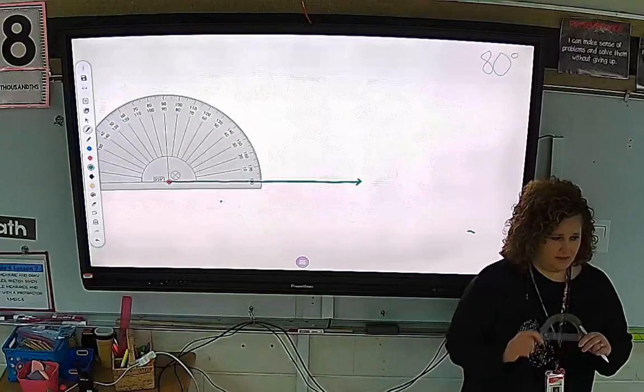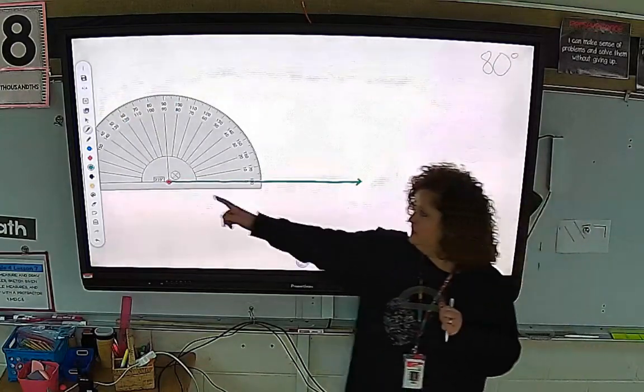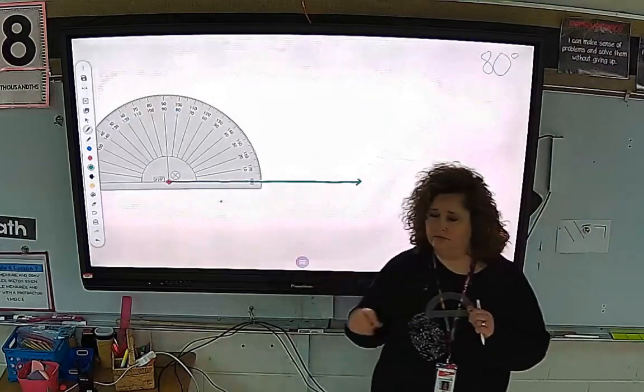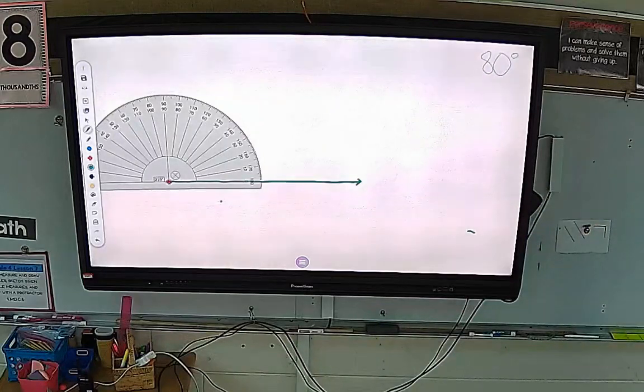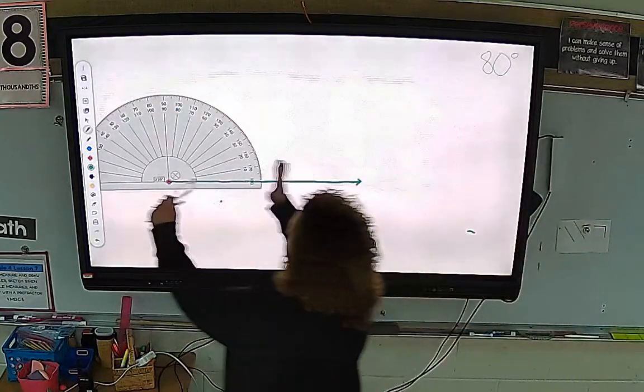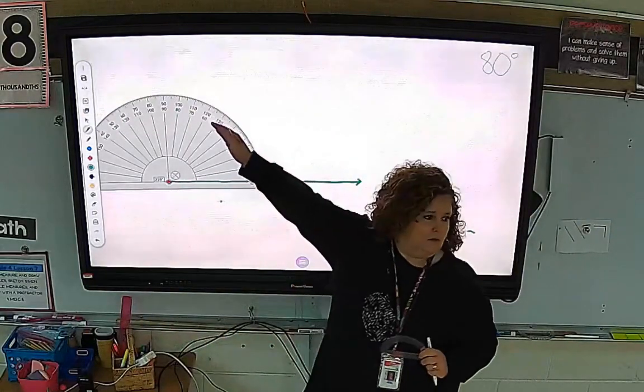Protractor needs to be there. Get it there. Got it? Okay. You can see the end point in the window, and your bottom ray has the black line right on top of it. Okay? You got it there? You got to get it there so you're ready for the next step. Alright, so we've drawn a bottom ray. Now we move this over and get it lined up so that we can put our second ray.